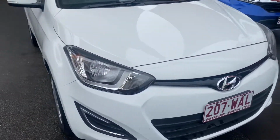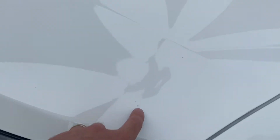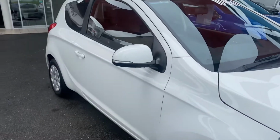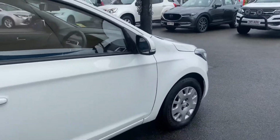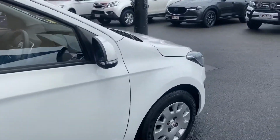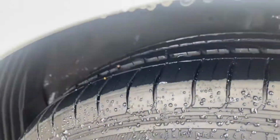So we'll start off at the front bar, as you can see. Really nice and clean, and bonnet's good as well. One slight mark in the paint just there. One touch-up's just got done just there as well, and a couple there. So a little bit of touch-ups done, very, very minimal though, especially for an 11 grand car. You can see panels are really nice. So it's your three-door hatchback. See, nice, small, compact little car. Hubcaps and tire conditions there as well.